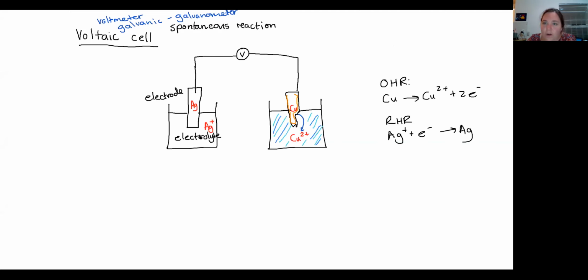There we go. What happens on the other side is that if you look here, silver plus turns into silver. So this silver will deposit on top of the other silver. And because it's depositing, you'll notice I only draw the lines under the water level, the electrolyte level. But we're going to end up with a layer of silver depositing on here. Now, there were a couple of things that I raced through that I didn't quite mention. If you remember, I started with the idea of oil rig, where oxidation is loss of electrons, reduction is gain. And then I mentioned to you that if a substance is oxidized, then we call it the reducing agent.